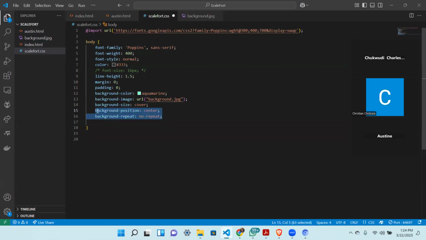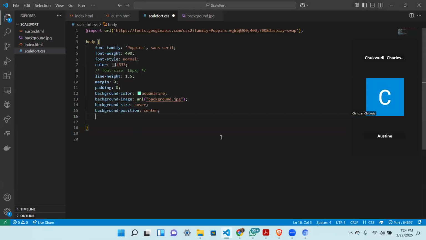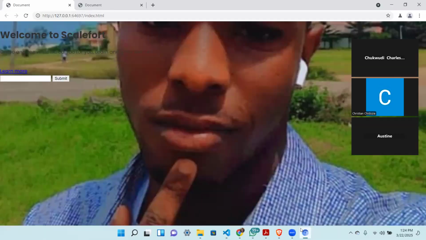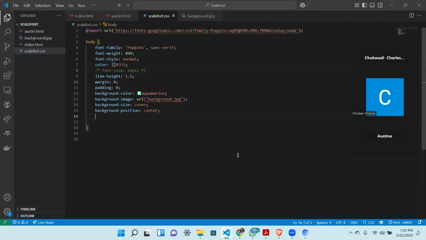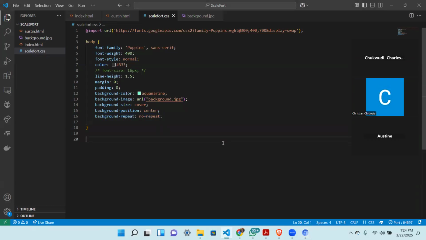Now, background position center positions the image to the center. Now, background no repeat makes sure the background doesn't repeat, like how it repeated the previous time.